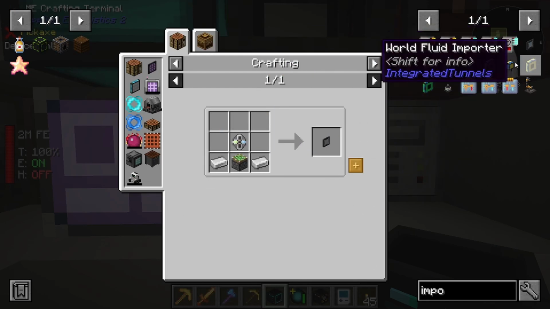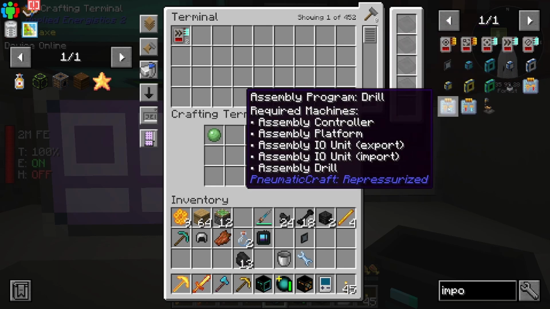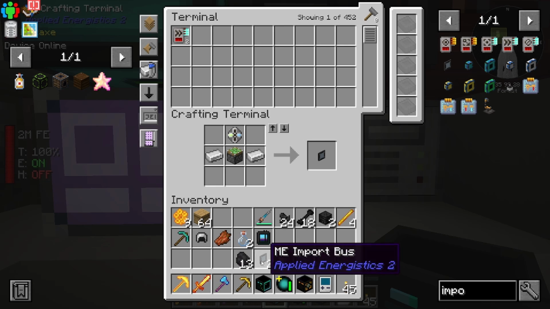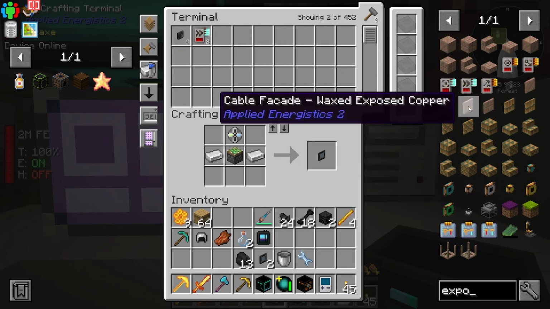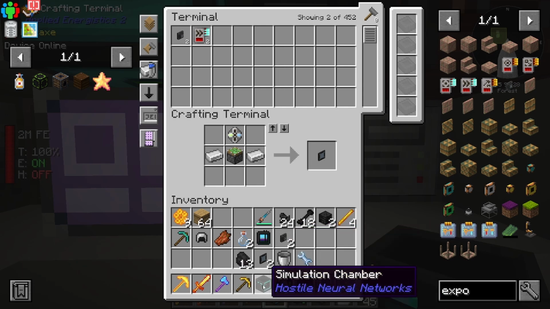That's not what I wanted to click. That one. Sticky piston. It's fine that I made a bunch of those. Right, so we got an import, another import bus because we've got to import from both of these. And then I need an export, which I've got loads of apparently. So I need 2 of those as well because I need to export into the simulation chamber.